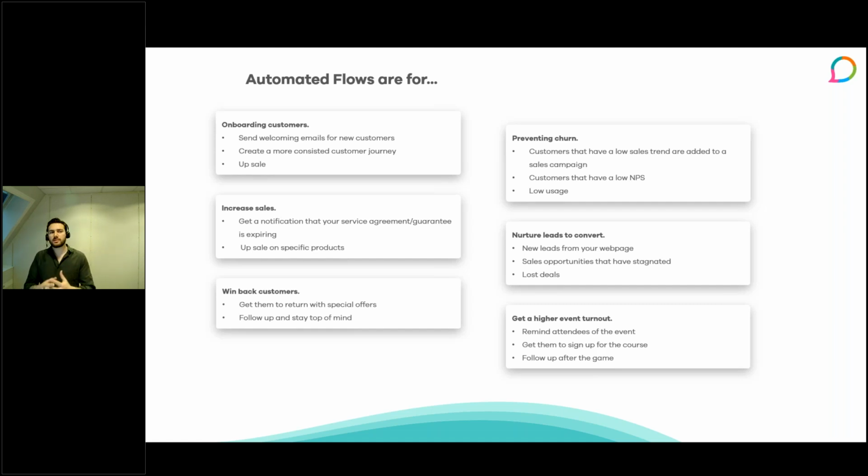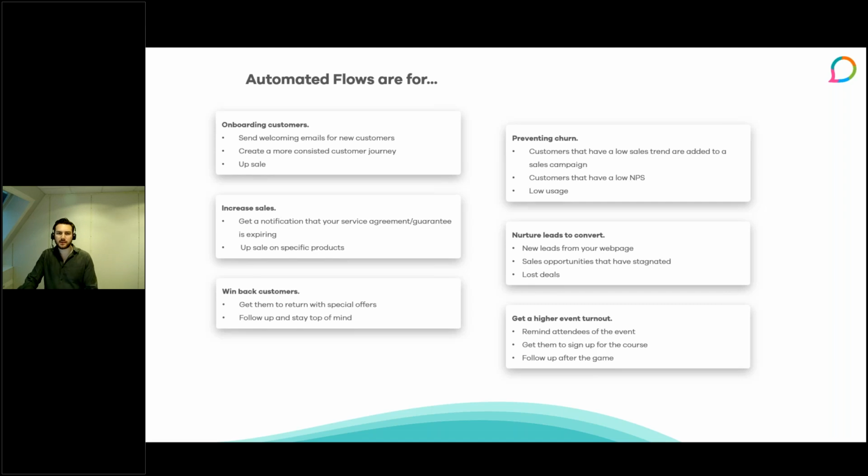So these are some of the few examples that automated flows can be used for, and there are quite a lot more ways they can be used, especially creatively as well. So here you can talk with your sales representative or your project manager, and maybe you can come up with a good way to use automated flows. Everything you really need is just a trigger and then an action to get us to the result we want.